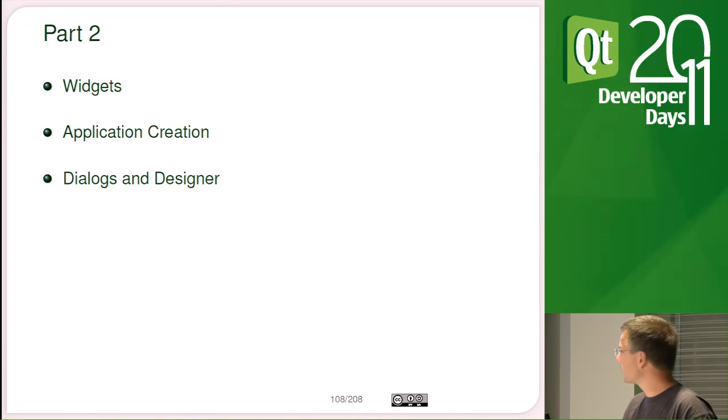So we first concentrate on the widgets, and then we try to create some application and use Qt Designer to create our own UIs to make fancy user interfaces.